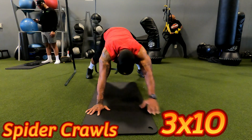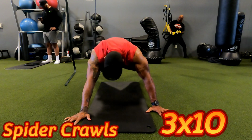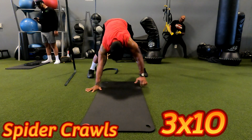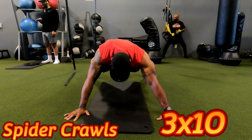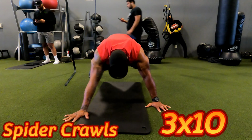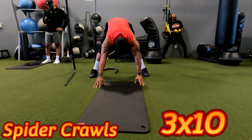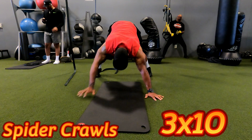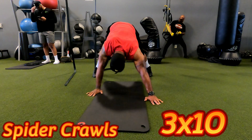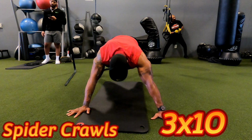The first 5 is going to be at the intermediate beginning level. The second 5, we're going to add a push-up in the middle. Always remember to keep your abs tight when you're doing this exercise. It's also a full body workout, but it mainly hits your abs area. There's the twist with the push-up.